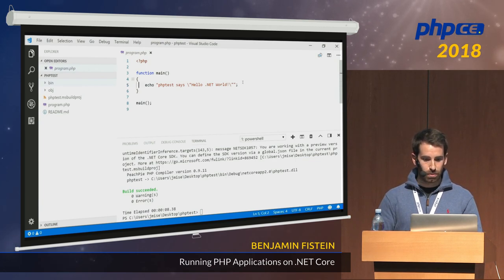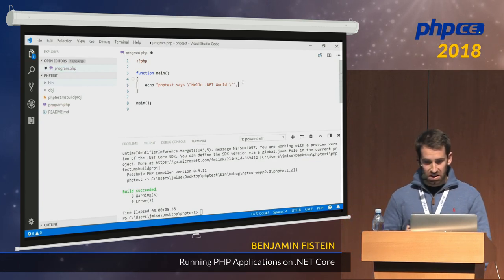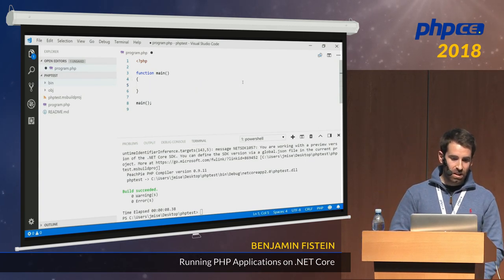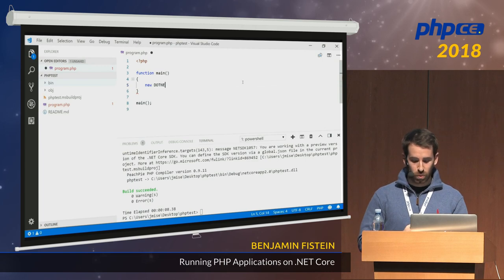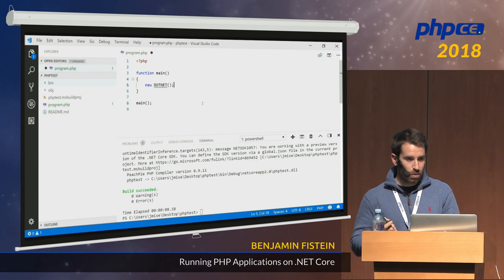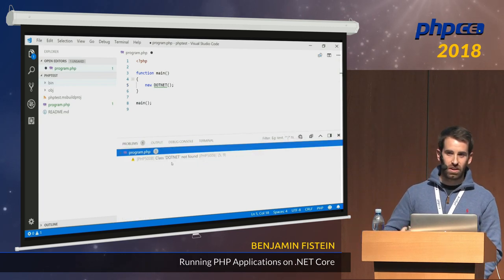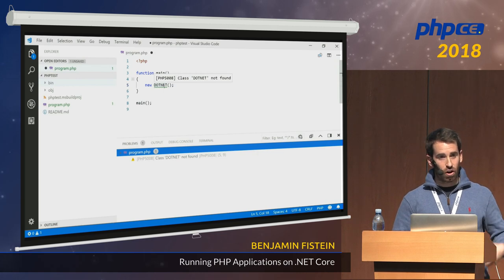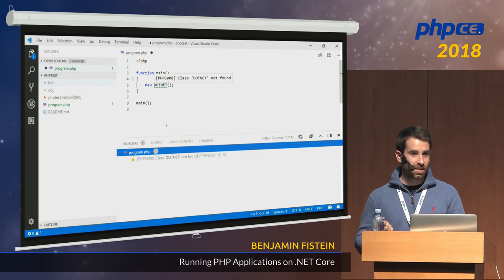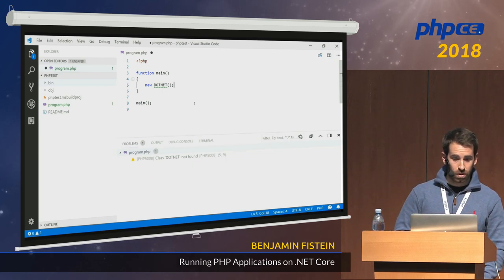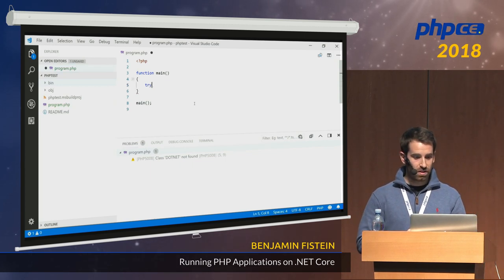So what happens here, for example, when we make a mistake? For example, what we can do is we can try to call this .NET class, which is a class that we haven't defined yet in PeachPy, because all of the interoperability happens implicitly, of course. And so our diagnostics here will warn you that this class hasn't been found yet. So that's one piece of diagnostics that we do with this extension.